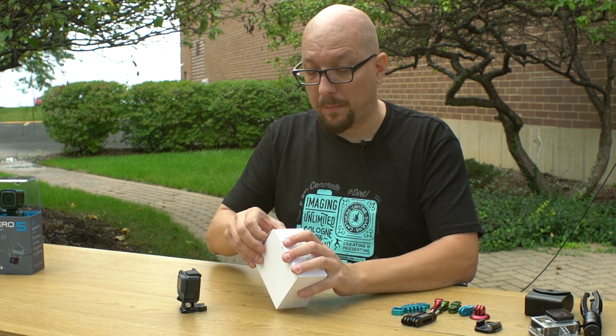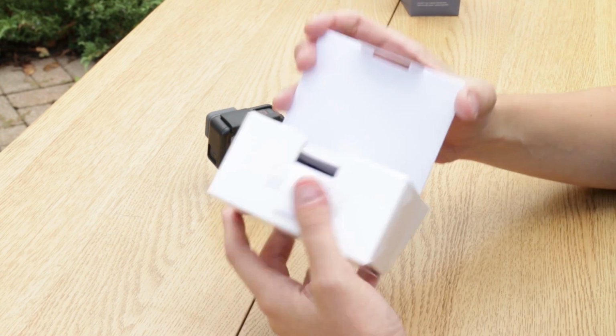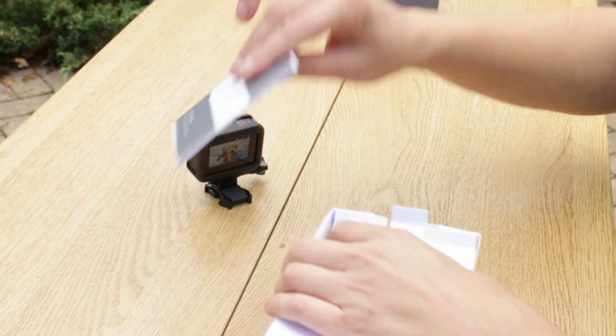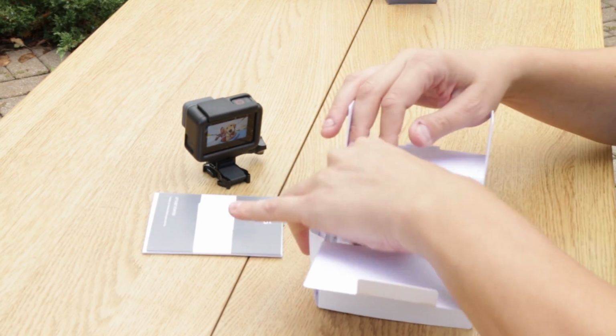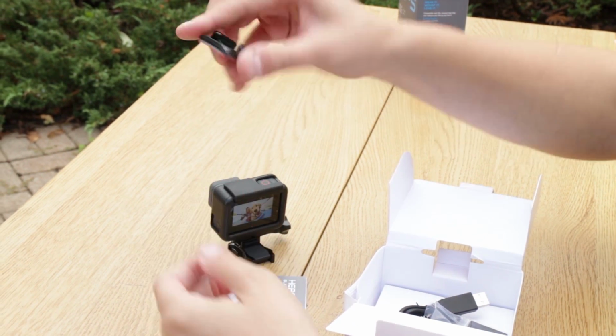All right, let's see what comes in the box. It's a smaller box than before. I'm suspecting there might be fewer things in here. Little book. A quick release clip with the sticky stuff on it. It's curved, so you put it on a helmet.